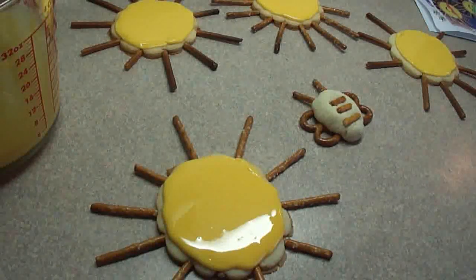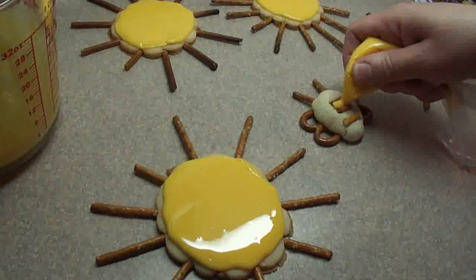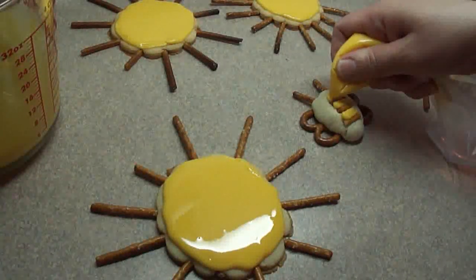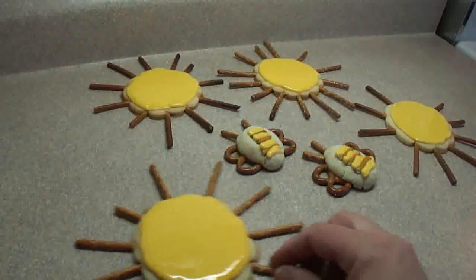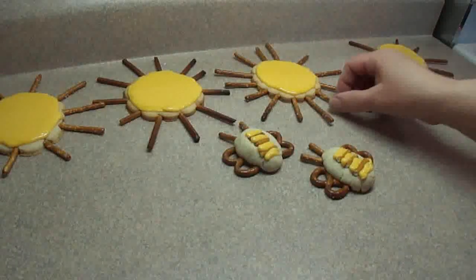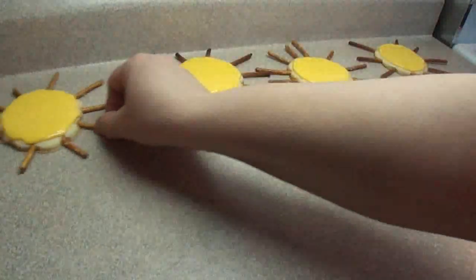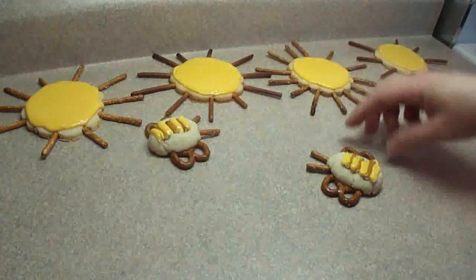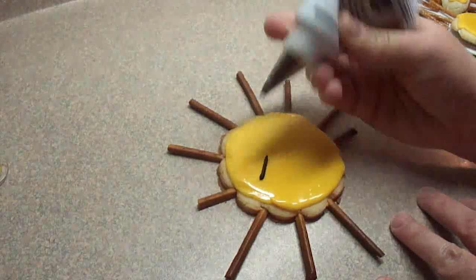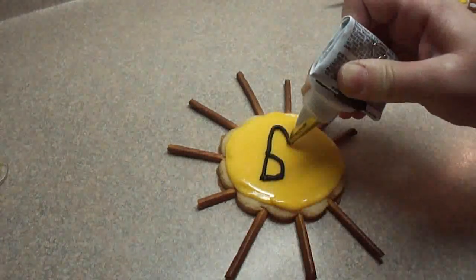For the bumblebee, I thought they looked kind of plain, so I decided to add some yellow in to this. Now, as far as the cookies go, the pretzels worked out better. The Pringles sticks I found, as you can see, just above the top bumblebee, they got very dark in the oven, almost too dark, really. So the pretzels work the best. They are very delicate, however, once they're baked, and you have to be very careful with the cookies because those little sun rays break off really easy. As you can see here, there's one missing already.